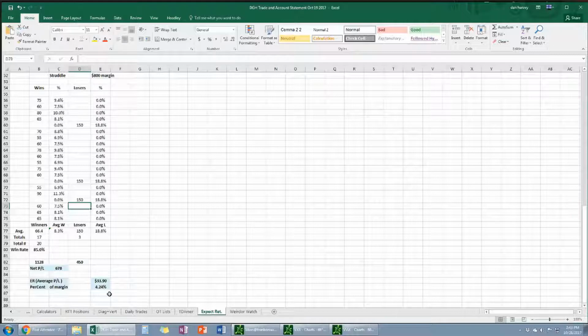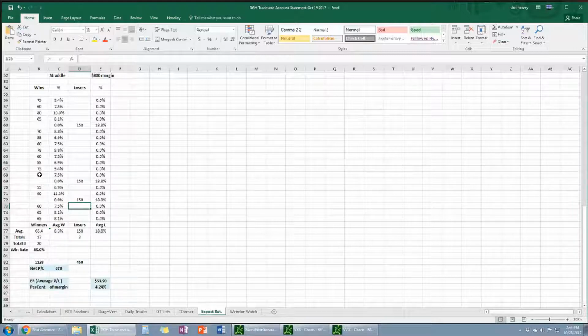The final comment is the way that many people play straddles is they'll allow them to go through earnings, and that can work. You're going to have relatively few winners, and mainly all losers. Instead of a win rate of 85%, you might only have a win rate of, say, 35 or 40%. So in that circumstance, the only way to get a positive expected return is, I think you guessed the answer, you have to have a really, really big win on the ones that win.